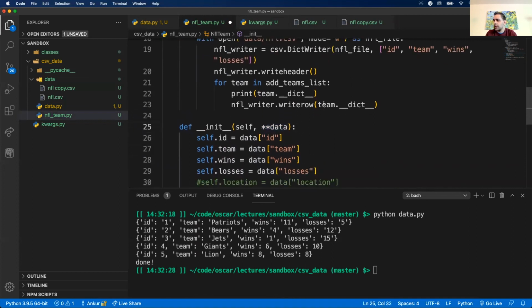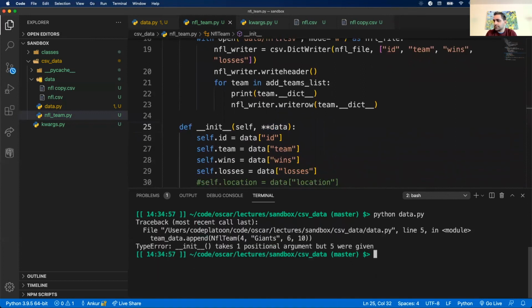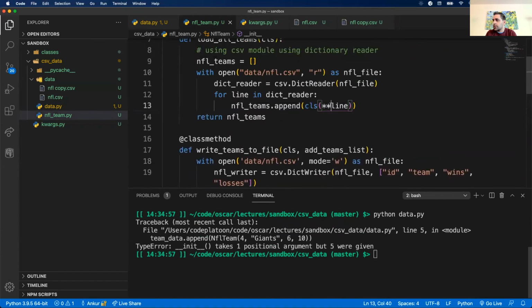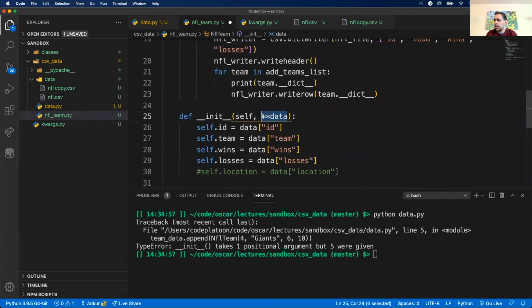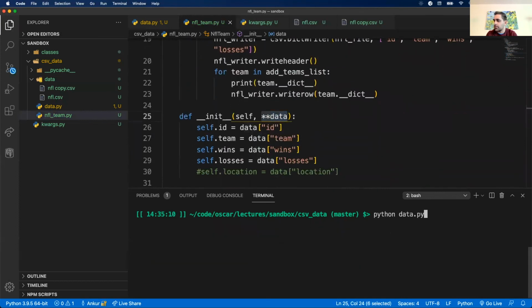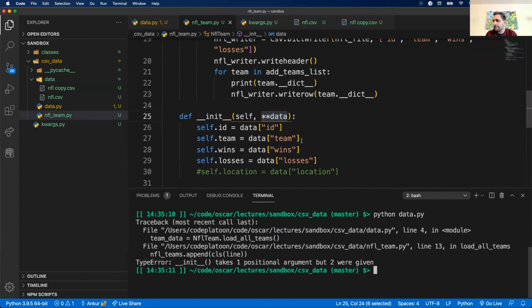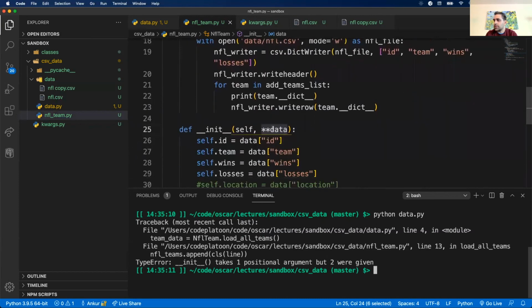So let's see. Yeah, okay, so in this case, I would not call double star here. I'll just pass it a dictionary, and then I'll break that dictionary down here. I'm doing something wrong here, apologies. I guess I can just pass it a dictionary.